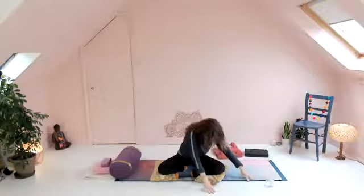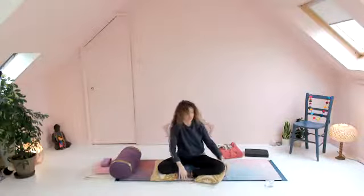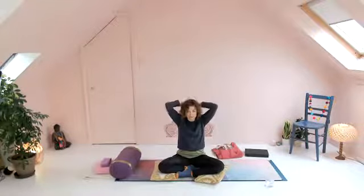And slowly and gently come on up back to center. Now it might make you feel a bit dizzy having had your head down, so just take a moment. Take a really slow, full breath in, breathe out. I'm going to take my hands behind me, interlock behind the head, push the elbows back and lift the chin up. I'm going to look up with my eyes to the right.